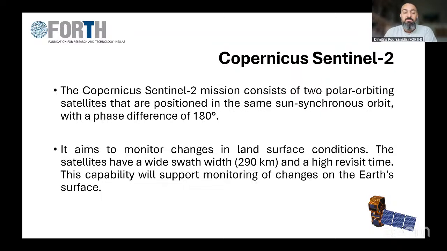The previous speaker has talked already about Copernicus Sentinel-2. Usually it's 2 polar orbiting satellites. Now we have 3 for 1 year. We will have new imagery every 2 to 3 days, so it's very good that we can aim close to hypertemporal data when we don't have clouds, of course. The sensors have been designed to monitor changes in land surface conditions. That means they are not optimized for water applications, but we take advantage that they pass over our coastal zone, and luckily we can make use of that for our benefit.